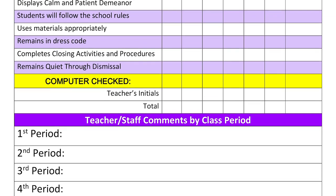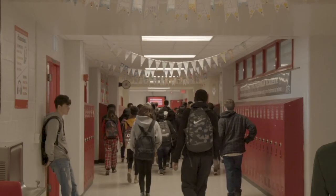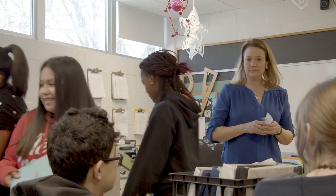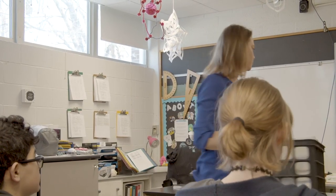This means that the DPR will be very specific to your school and the expectations for behaviors that are emphasized in your school. This also keeps the focus on what we want students to do instead of what we don't want them doing. Once students check in with a facilitator in the morning, they then take their DPR to their class or classes during the day. This starts the second key step of CICO, students receiving feedback on their behavior throughout the day.